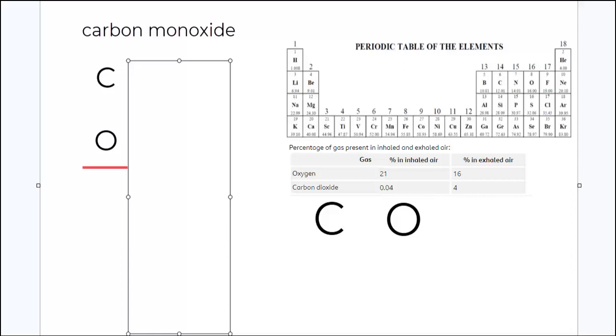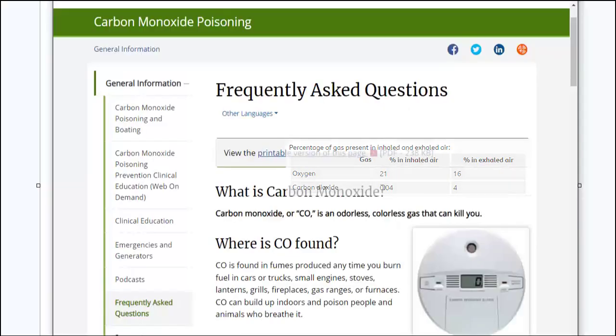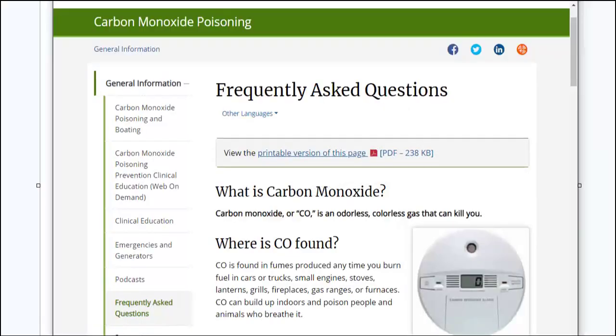If you pull up carbon monoxide, one of the first sites that you'll get is the Center for Disease Control talking about carbon monoxide poisoning because it's a serious problem. Each year, hundreds of people in the U.S. die of carbon monoxide poisoning and thousands are hospitalized.